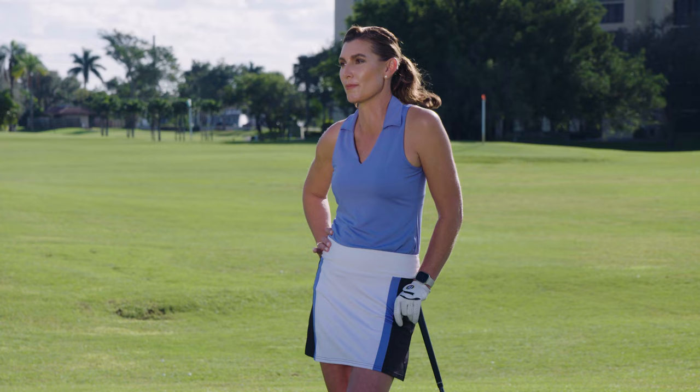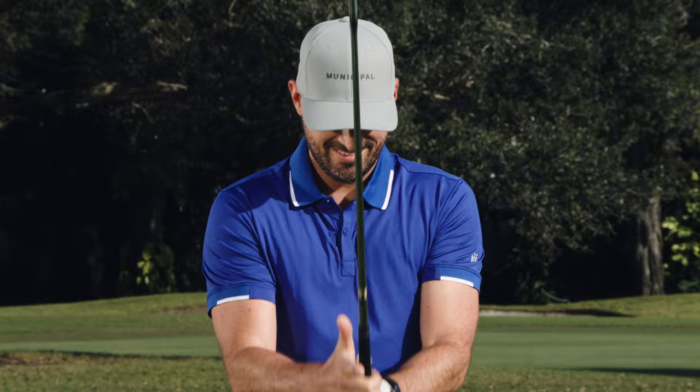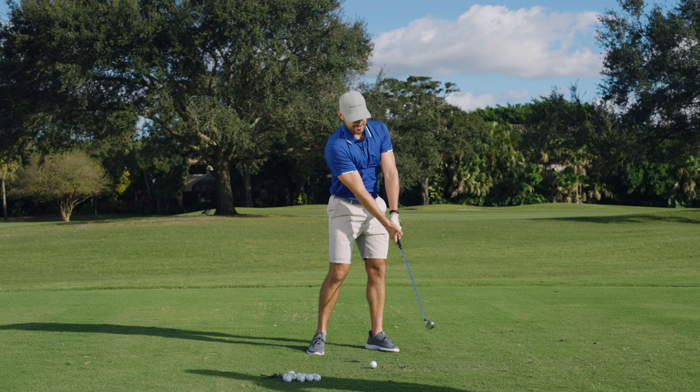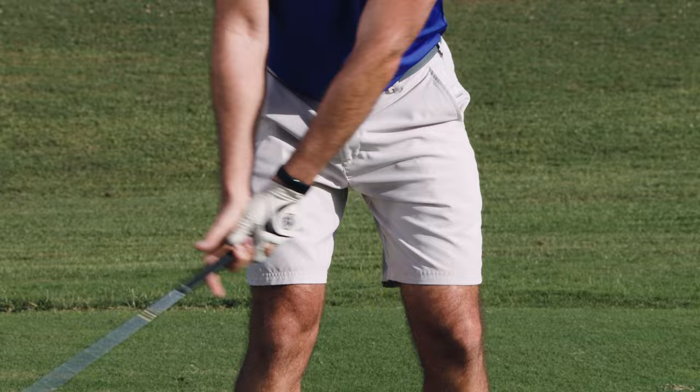And then we did the double guns. So just imagine both hands making two guns like this — thumbs off, four fingers off. And this is a slightly more advanced level. If I felt the first one at maybe five or six out of ten, this feels like eight or nine out of ten. It's harder for sure. What a nice way to feel the hands out — let me just hit a little one with this. Both pointer fingers and thumbs are out. Best shot of the day!